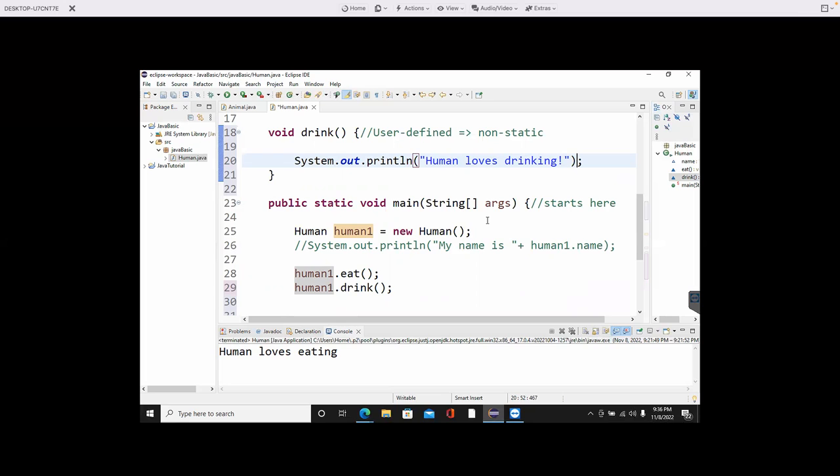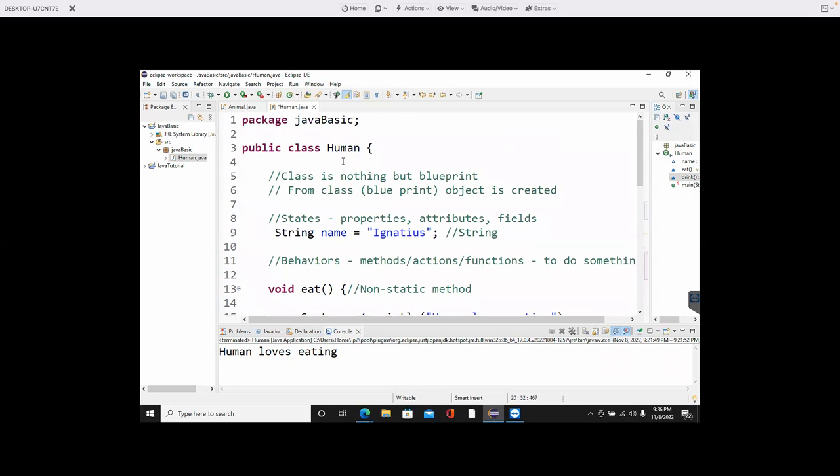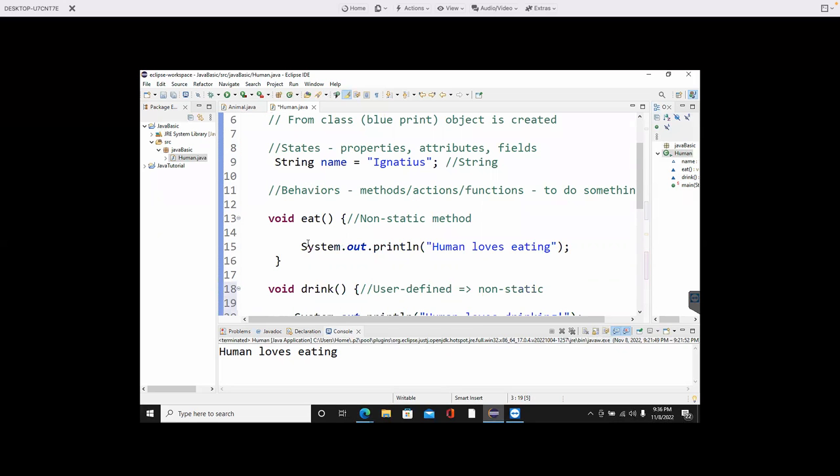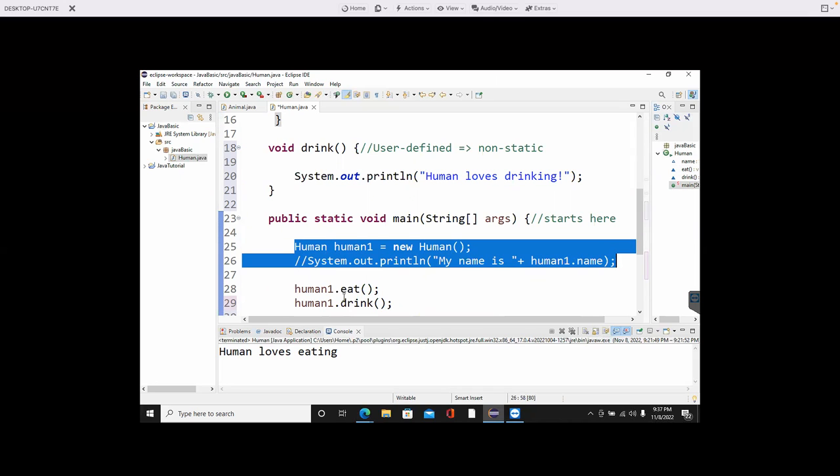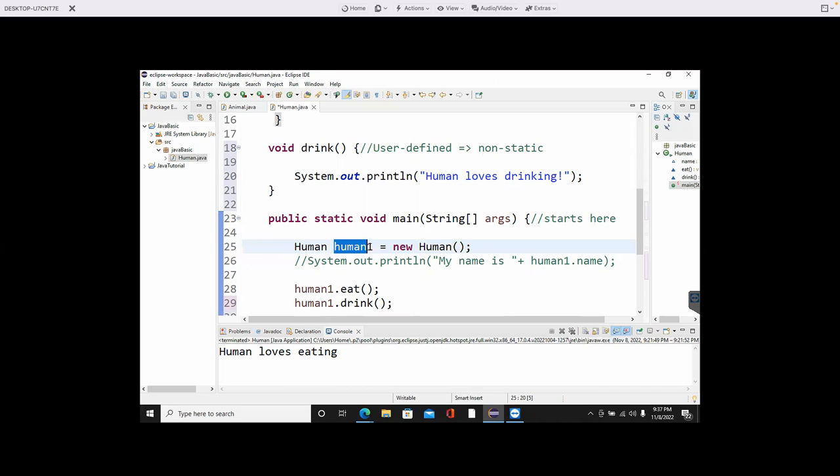Now she will be asking you, what is a static and non-static method? And then you have to tell, static methods come with special power with the static keyword, directly related to the class, and it is more powerful than non-static. And then she will be asking you how you can say it has more power when it is static. Because when we have the static keyword, we don't need to create an object, we can access it directly. But when it is non-static, we have to create an object, and using the reference variable of the object with the dot operator, we can access it.